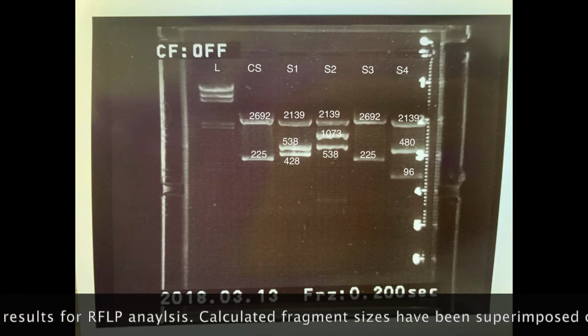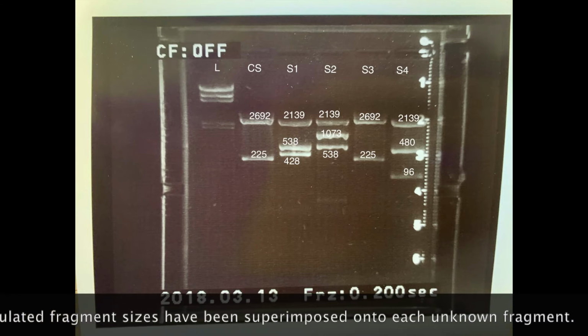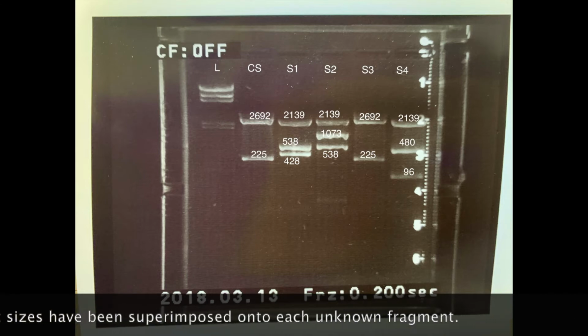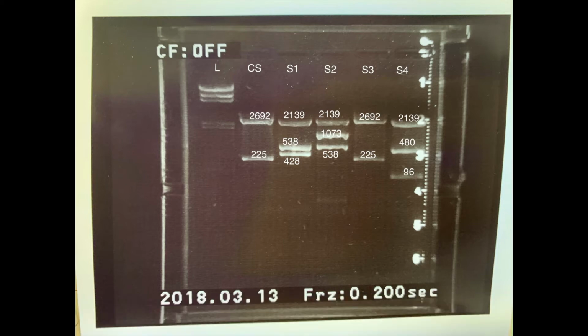By calculating the fragment size, it becomes fairly apparent that suspect 3's DNA directly matches the DNA found at the crime scene with respect to location of restriction enzyme sites. This is because of the bands seen on both of these DNA, the fragment sizes are calculated to be completely identical, indicating that suspect 3 may likely have committed this crime.